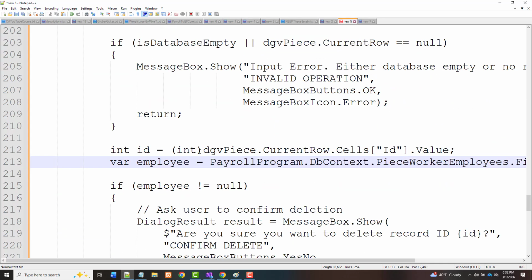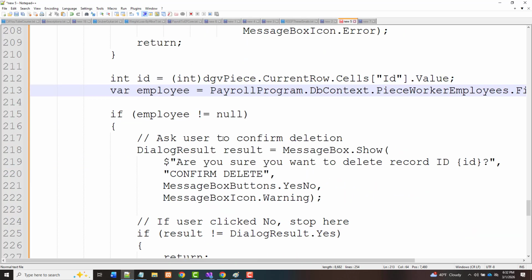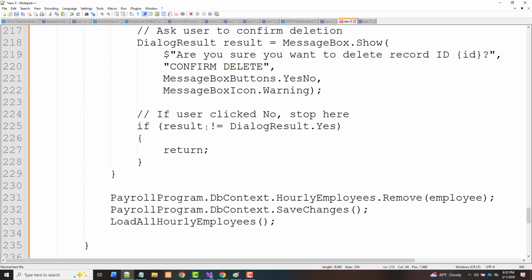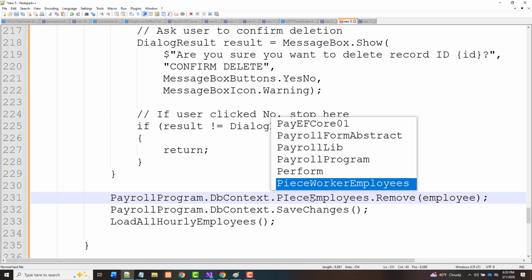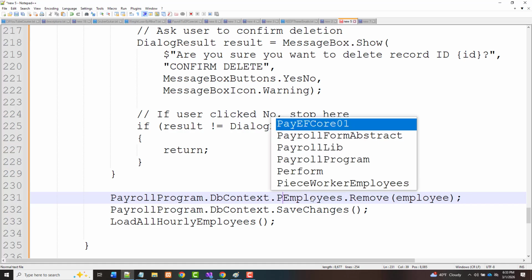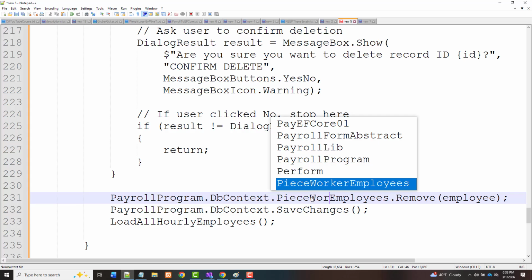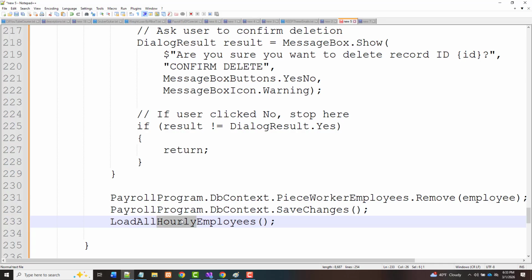Piece worker. Delete the record. Sounds good. All right, so this will be piece worker employees. And this should be load piece worker, I believe.